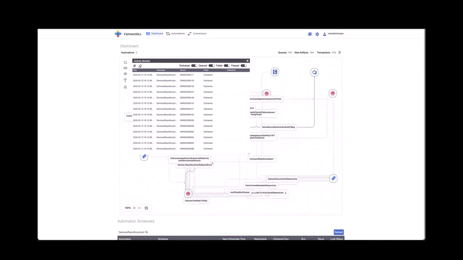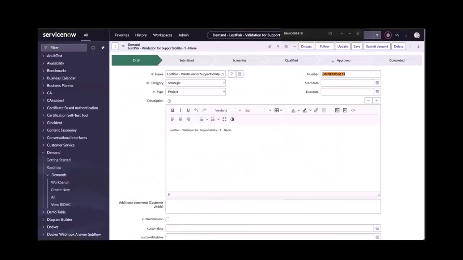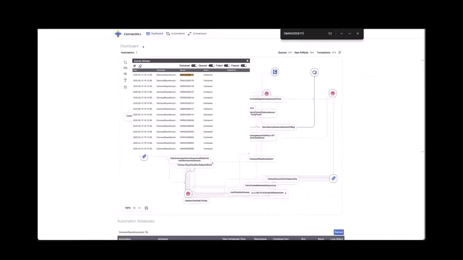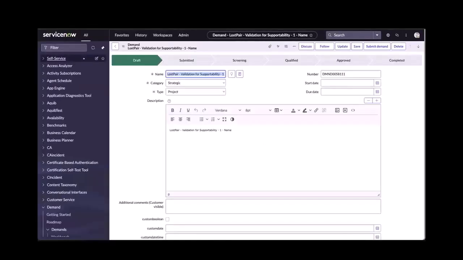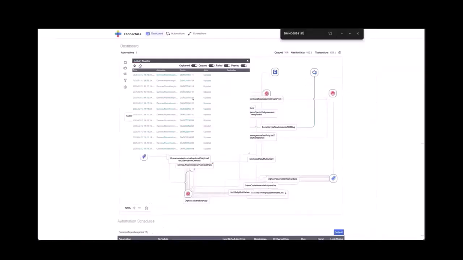Let me pick my ServiceNow. It's orphaned. Let me go and refresh it here. It's still running.